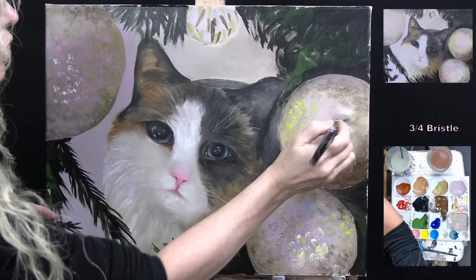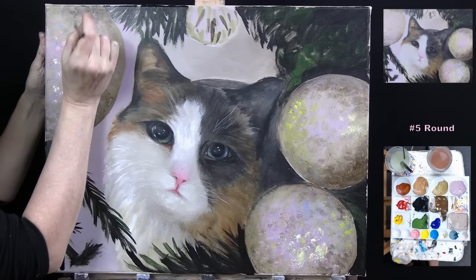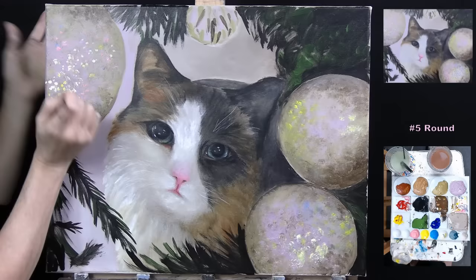So I'm switching to my round brush right now, and this is my number 5 round brush. I'm going back into that white. This is going to allow me to just have more individual dots in the ornament, so it'll look more shiny. I don't know if I'm saying it right. And you can alternate colors. Like, I'm going to pick up a little bit of my light yellow with my white and just allow for these sparkle marks to happen.